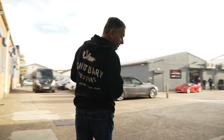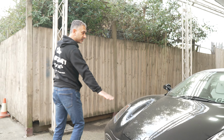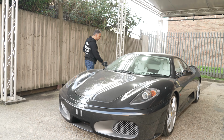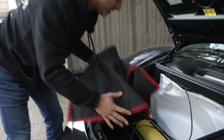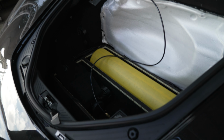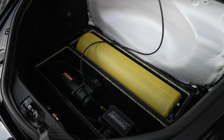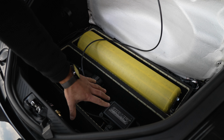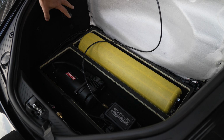So the air install is all going to be in what we call the frunk. Let me just show you where we're at with that so far. There we go. So yeah, as mentioned before, all the air ride components are going to be in a nice tidy little build. We've got the compressor mounted here, the Airlift manifold, and we're actually going to be using a flow tank on this just to finish it off really nicely.